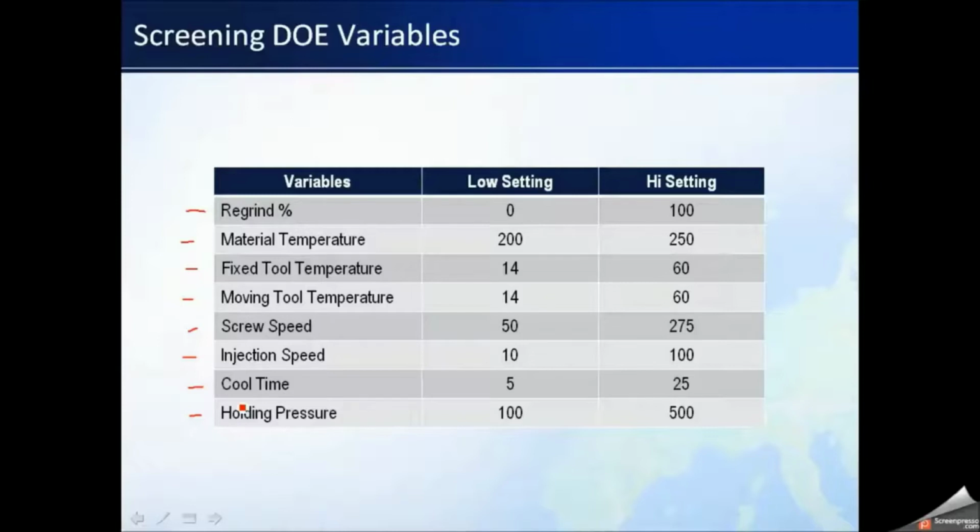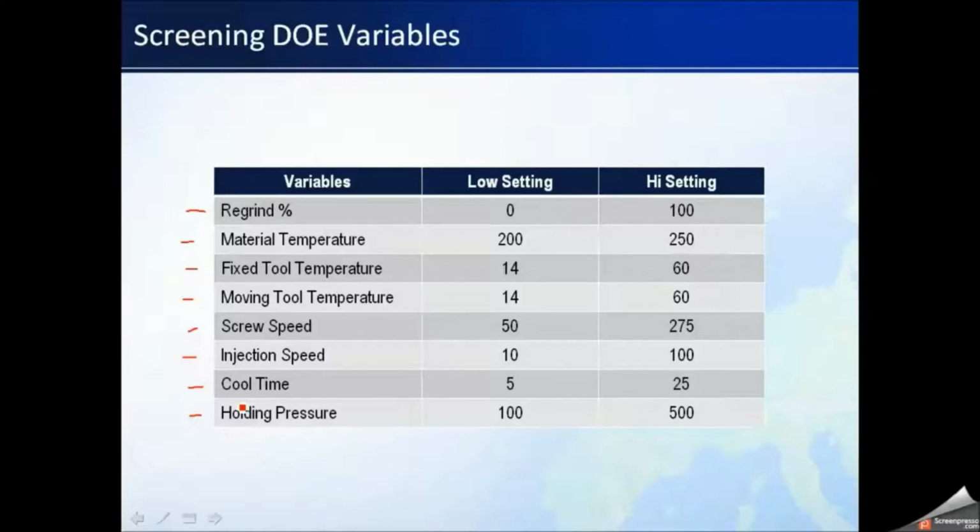Now, I know that you can find settings that work on a machine. That isn't what we're trying to find here. We are trying to find the very best settings, the fastest settings with the best quality. This isn't about a set of settings that just work. They already have that. So we are trying to find the very best settings. So 8 variables. Now, it looks really easy, doesn't it?